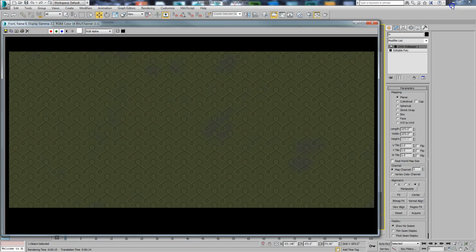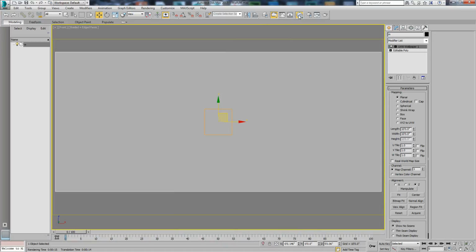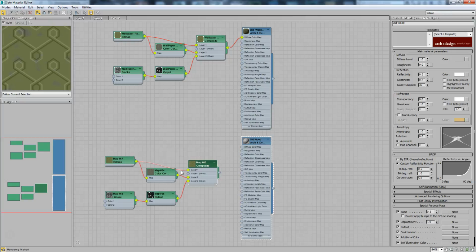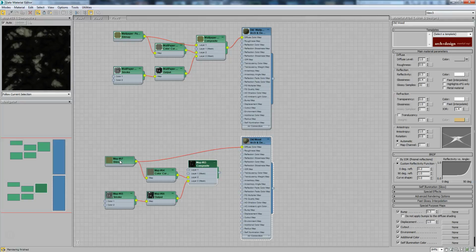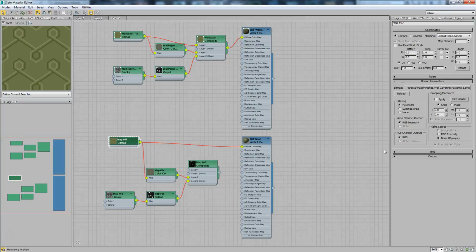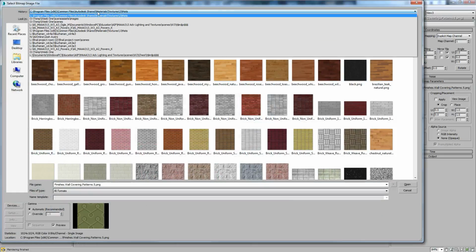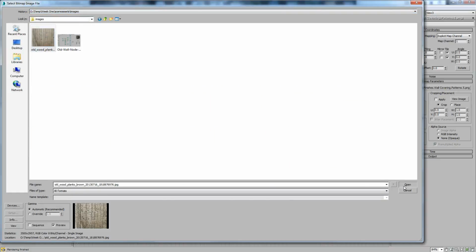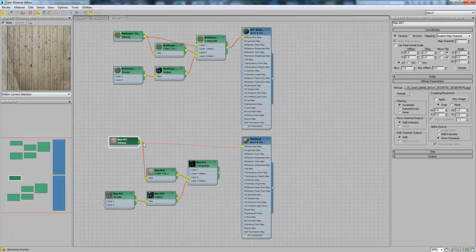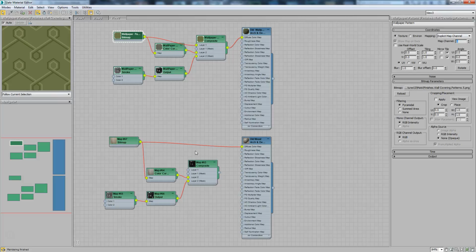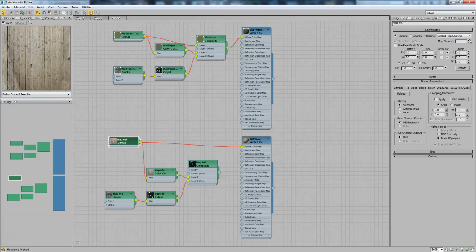Okay, so we're going to go back over to here. And so what I'm going to do is right now I'm just going to unplug this structure and plug directly into this. And then we're going to change this from this pattern to this wood here. Okay. Now, I'm going to use this on a separate mapping channel. So this wallpaper was set to channel 1, which was that mapping channel we put in here. But now I'm going to do a different mapping coordinate on this. This was going to be on channel 2.